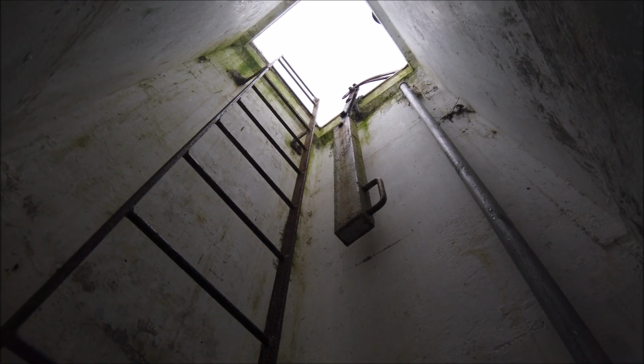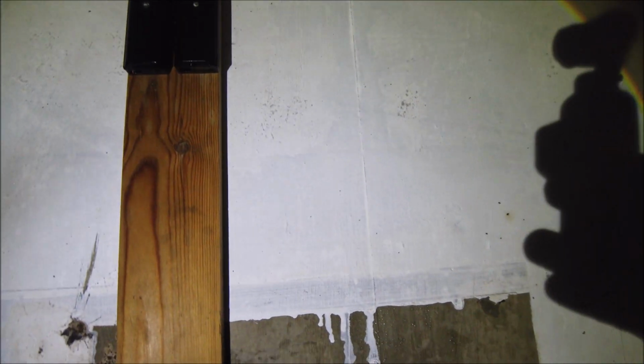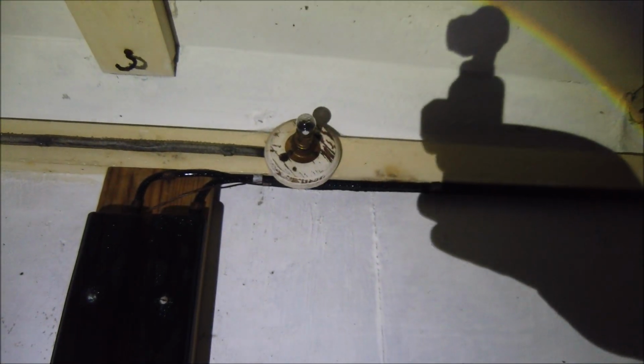The counterweight is still there, but it's not attached to the hatch. So, in other words, when you open the hatch, the counterweight's not attached, so you're just literally pulling off the hatch, essentially. What else is there to note? Nothing really. It's clean. I mean, that's one of the things you've got to say, considering. It looks like a couple more fuses. I'm assuming they're later additions. There's a little light there.